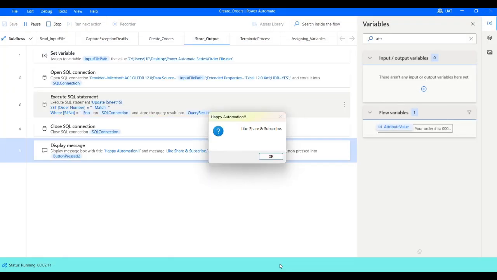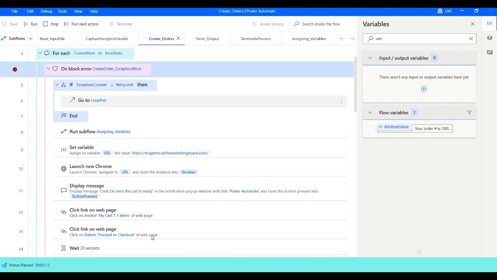So we have the order number and the bot has updated the order number, and now we are on the next loop.